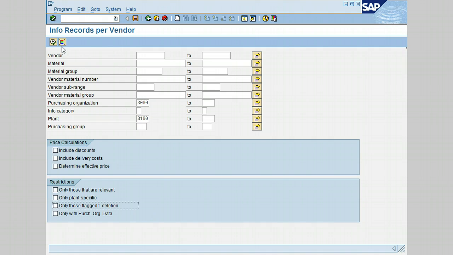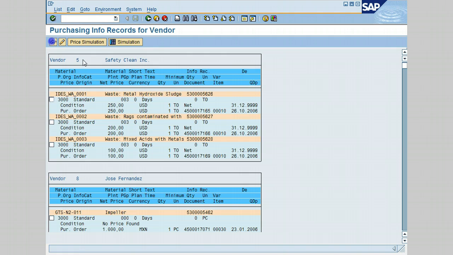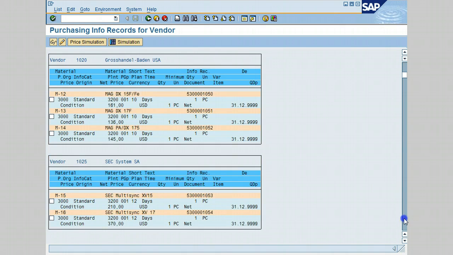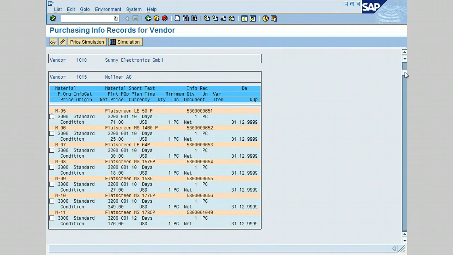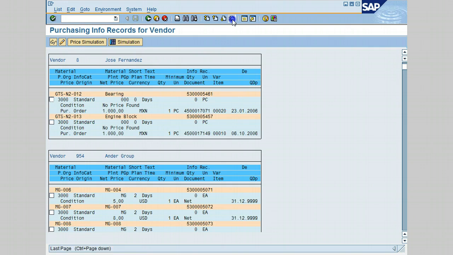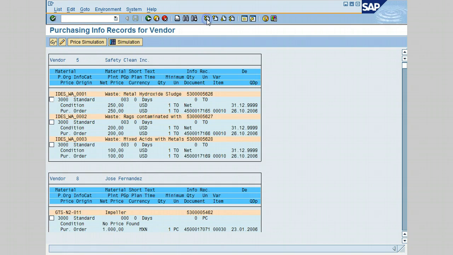Now let's go ahead and click on execute. The purchasing info records for vendor list has been created. You could scroll down for a specific vendor, scroll up, or you could use the icons right here to go to the next page, last page, first page, and so on.